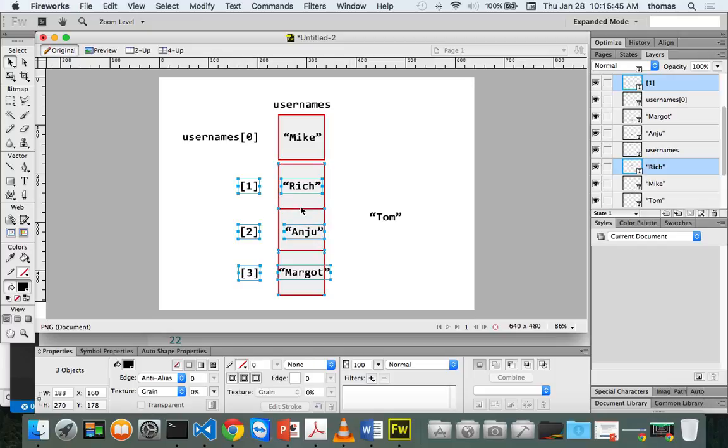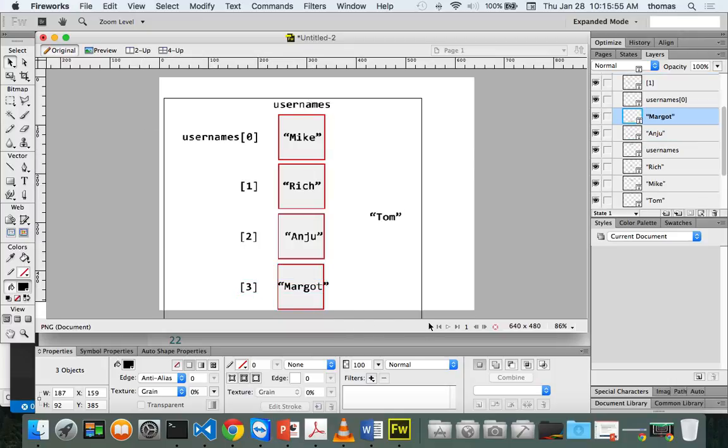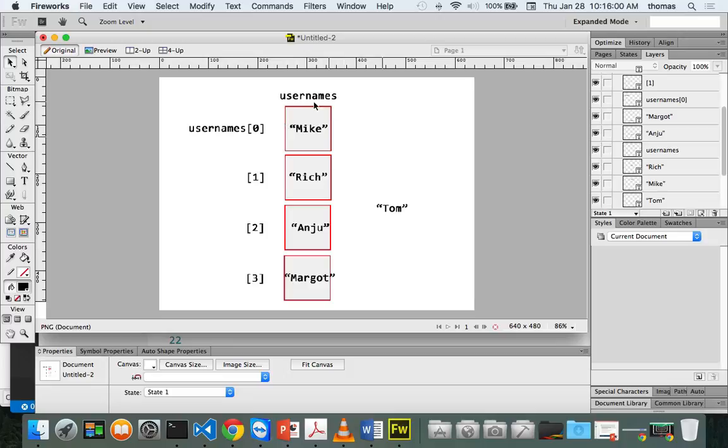I want you to think about it more like this. See how I'm separating them? I'm separating them for a reason. So even though usernames is the big title for the entire array, think about them as floating addresses. So on the street, where the person lives, there's no actual street. There's just a big pool of houses. All right? Seriously, I want you to think of it that way.